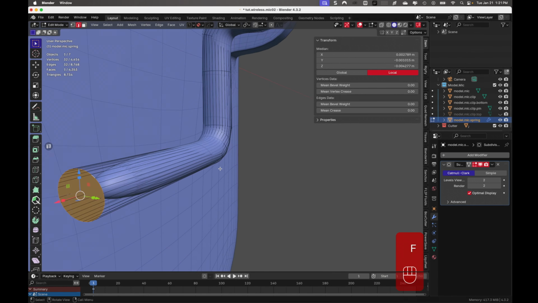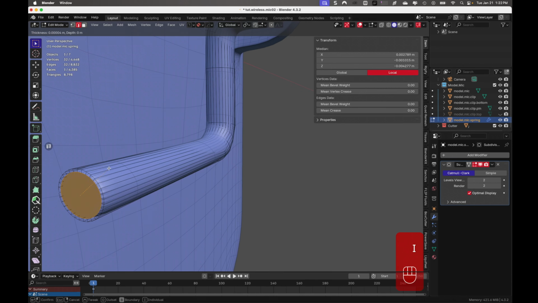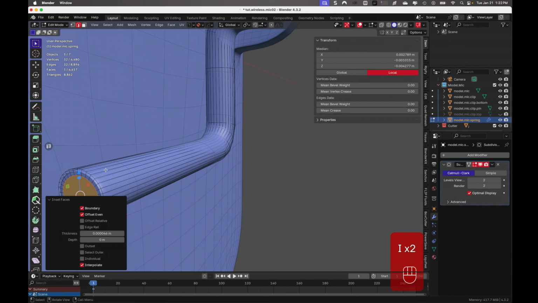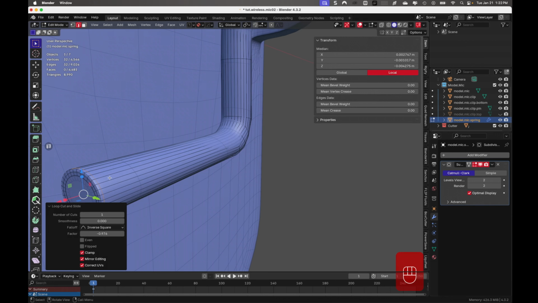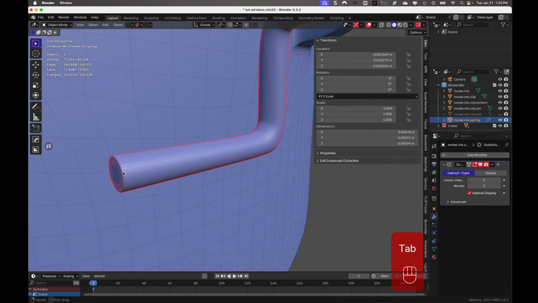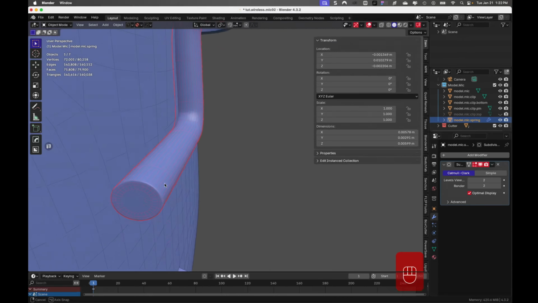So let's go ahead and create an ngon, fill that with an ngon. Then I'm going to do an inset, do another inset. And let's create a support loop. That's going to tighten it up so we don't get that weird bending, as you can see right there on that edge. And then I'm looking at the rest of it.